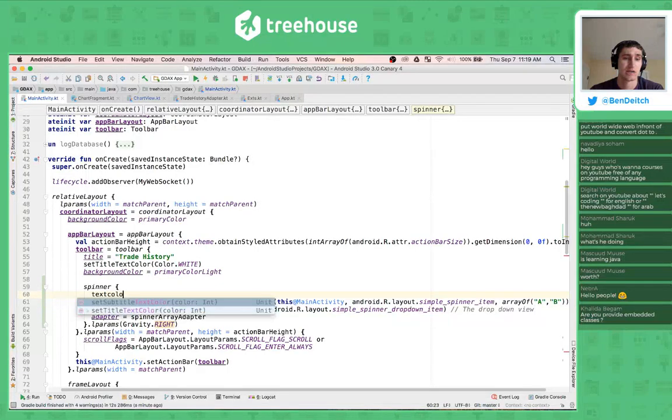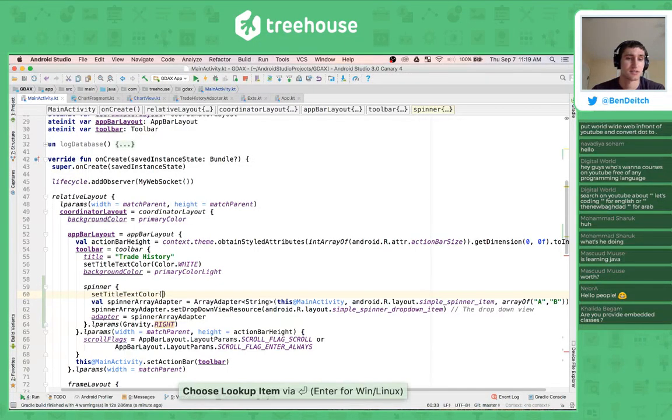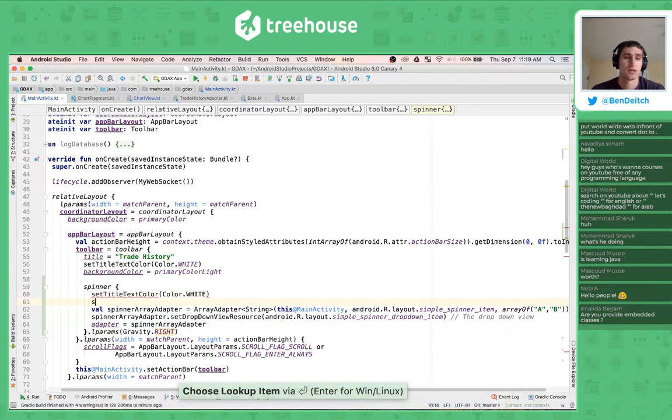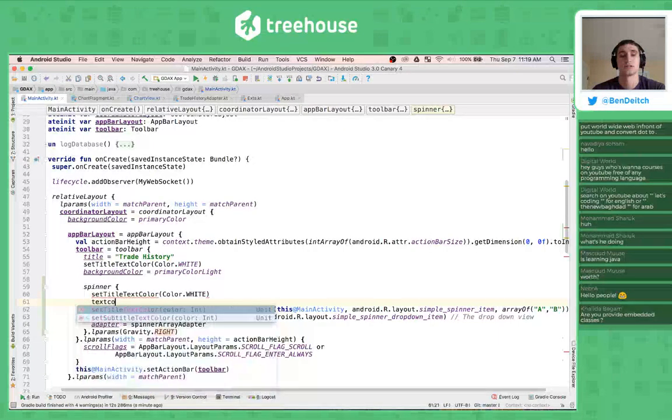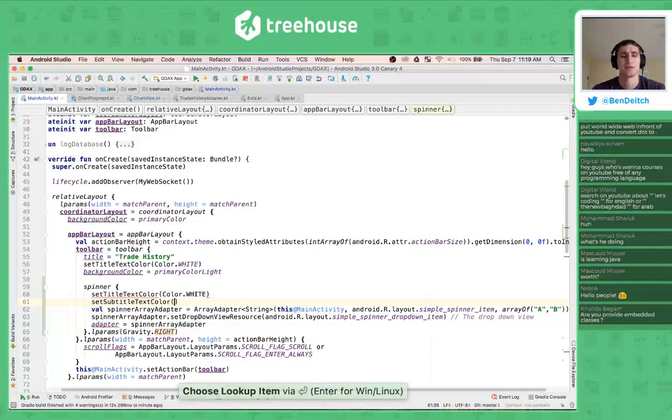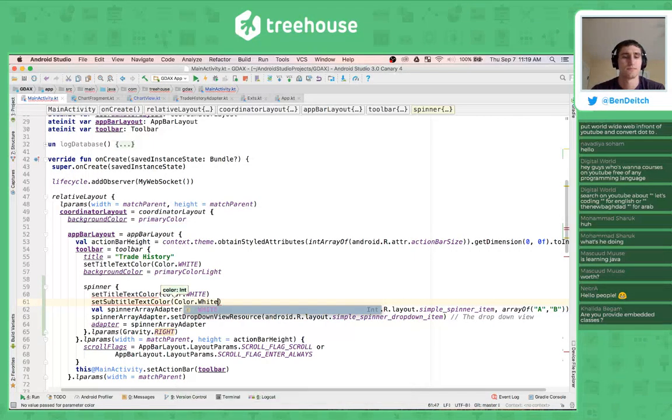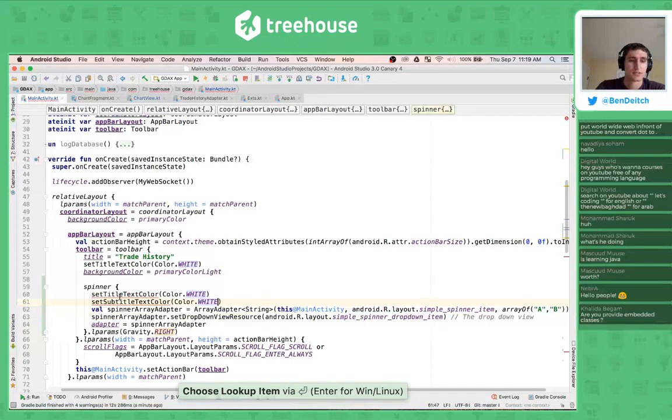And text color. Set title text color. Color dot white. And was there other text color here? Let's try setting that to text color. Set subtitle. I don't think we had subtitles, but wait, why are you having issue with this? Set title text color.